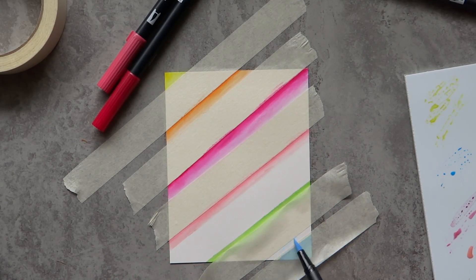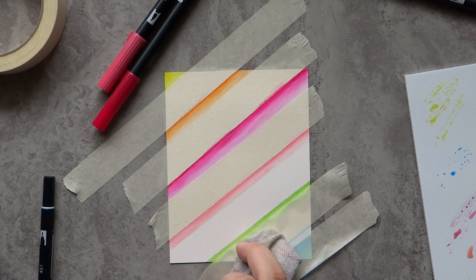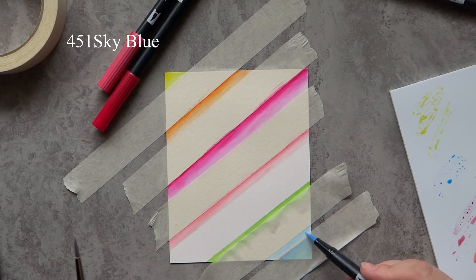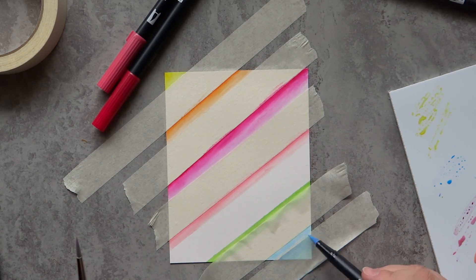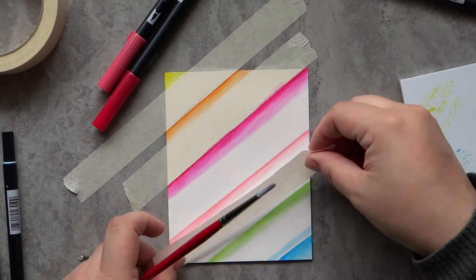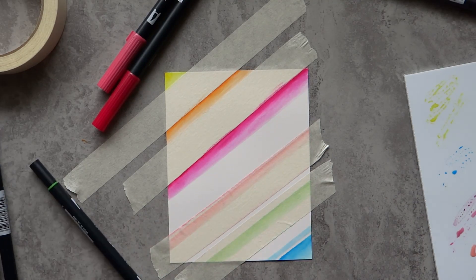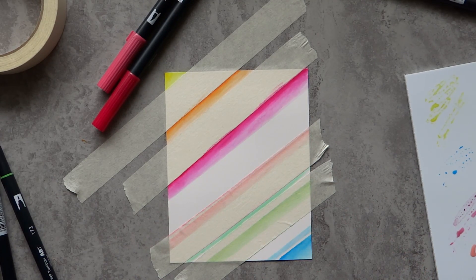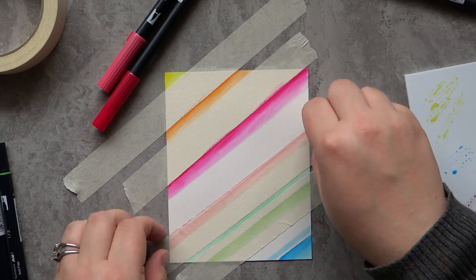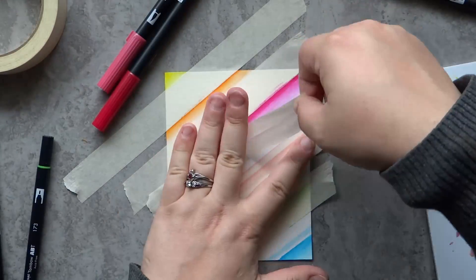I do try to keep a two-tone for these stripes. I was actually surprised how well the Bristol paper held up, because I was not being very gentle with it. This is just regular masking tape — you'll see a bit later that I pretty much just yank that tape off and it didn't tear the paper at all. Once I have my six colors down, I peel up a couple of those pieces. I try to reuse as much masking tape as I can, but I end up grabbing more strips because either it gets stuck to itself or it was too coated with the markers and I didn't want it to mix onto the blank space.